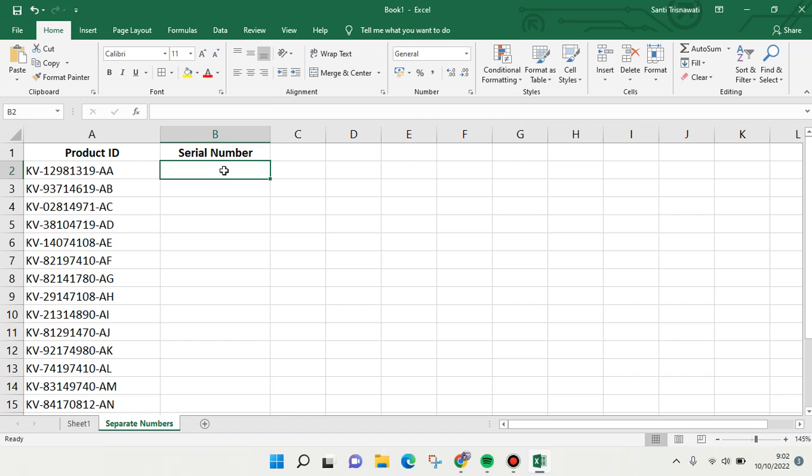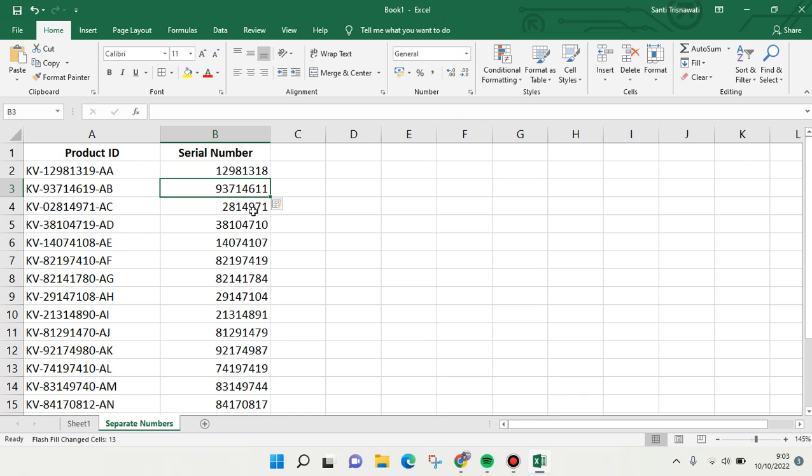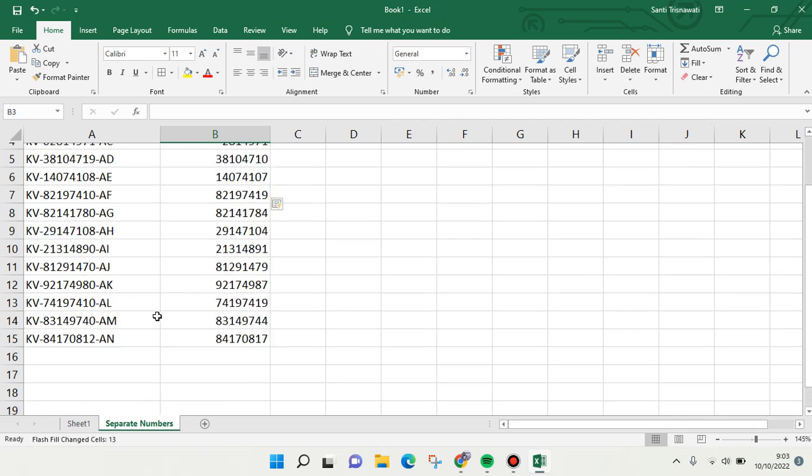So what you need to do to make it easy is first you need to write the first number. So instead of writing it one by one, you can just write the first number only. So I'm going to click on the first number like this, and then after that at the next cells or next row, just click on Control plus E. So Control and E, and it will be automatically filled like this for the rest of the numbers.